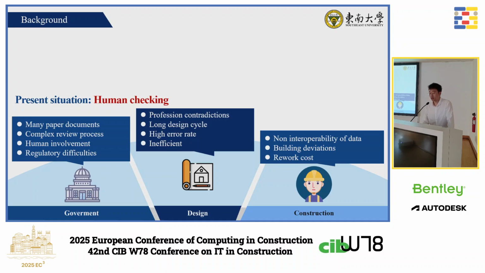So the purpose and significance of our study are as follows. First, we want to establish a universal approach for automated continuous checking of BIM models, and convert complex and ambiguous specifications into machine-readable rules. Then we want to map model data and rule data into the same space for matching and validation. The last one is we want to develop an ecosystem of integrated functional modules based on the open BIM environment.